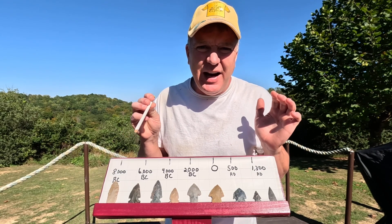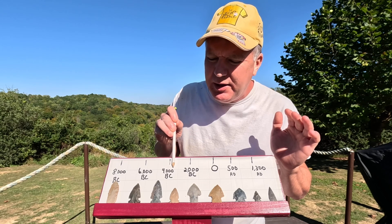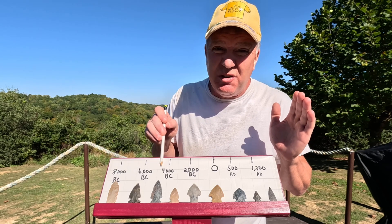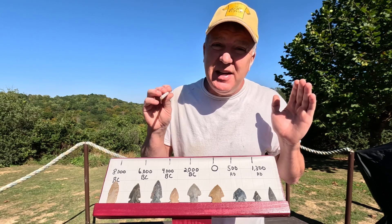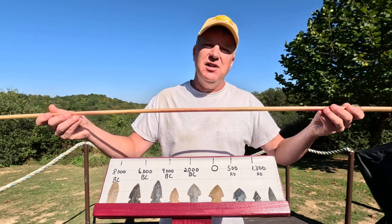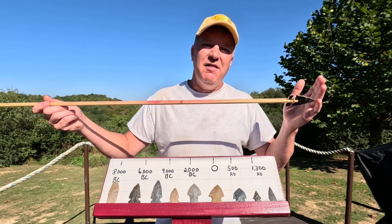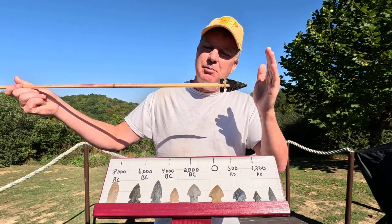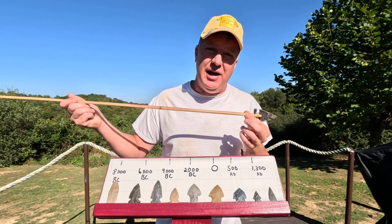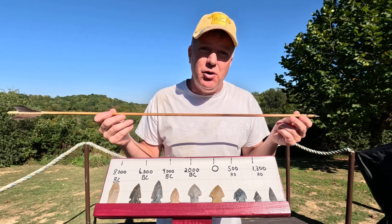In the area that I hunt, it seems that right around 5000 to 4000 BC the points become unground — something changed. I would say the game got smaller, so they didn't need as large a dart. The shafts got narrower, a little shorter, and ultimately lighter, to the point where that big bulky massive shaft wasn't causing the force to cut back into it with that sharp edge.